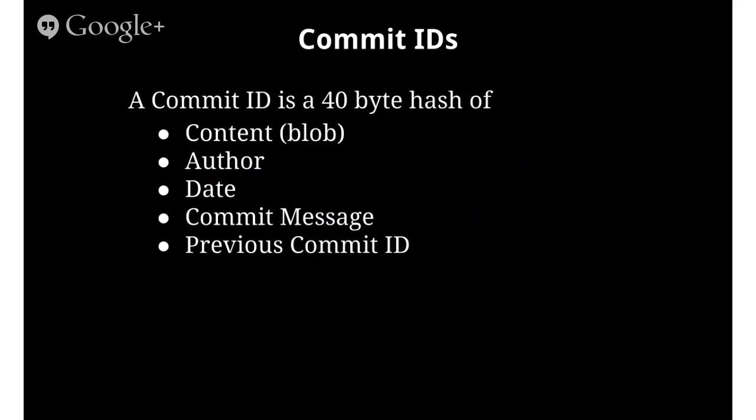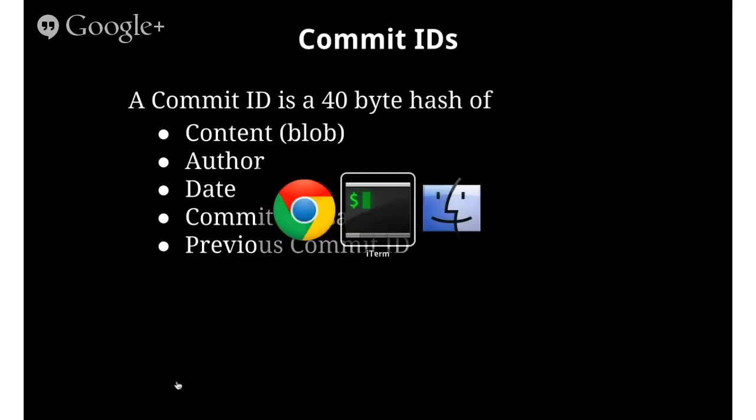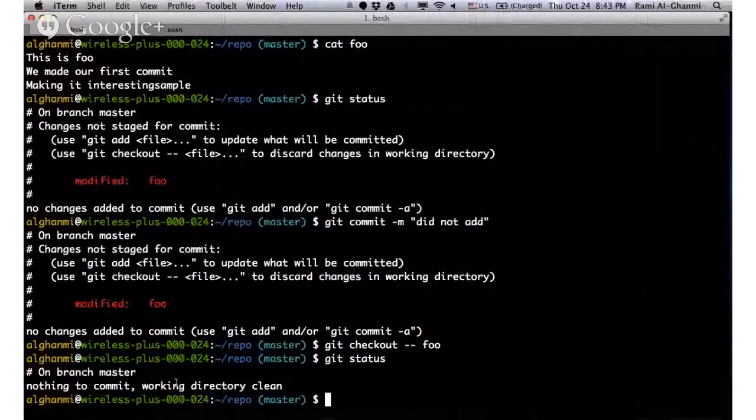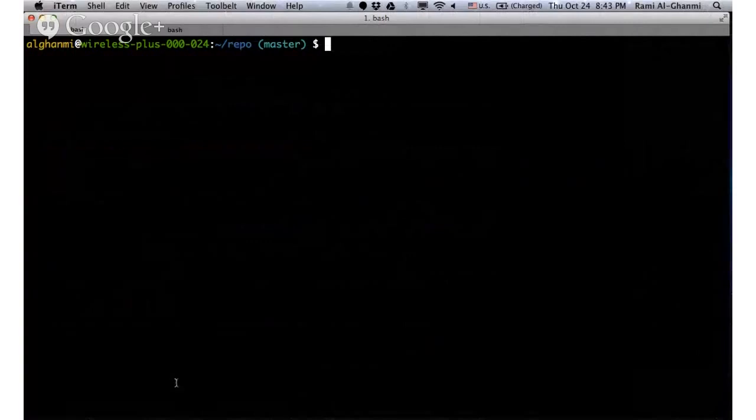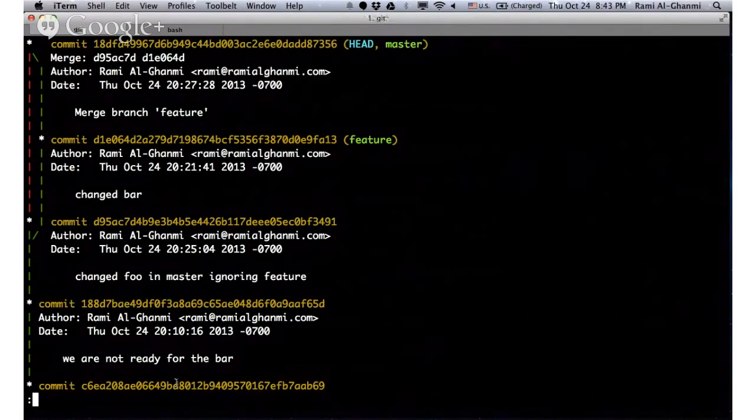We need to go to the log again. So let's do git log. Oh, sorry. It was, let's see, git log, decorate, graph, all. How many parents does this commit have? It has this commit as its parent and this commit as its parent, right?